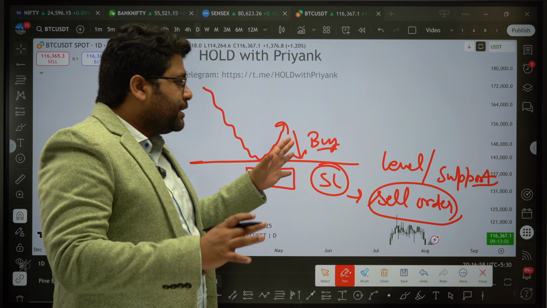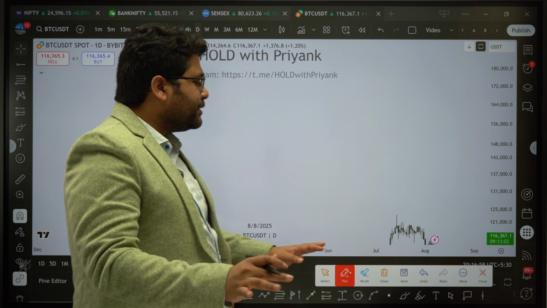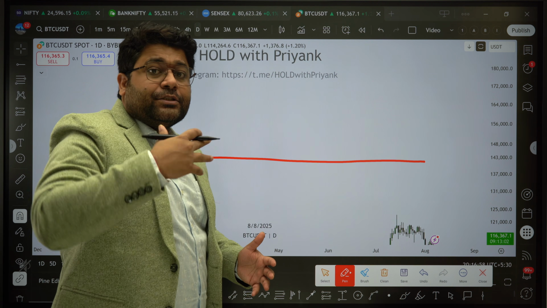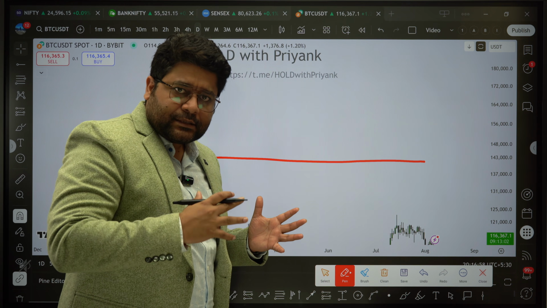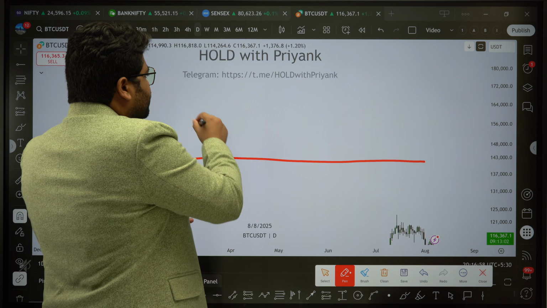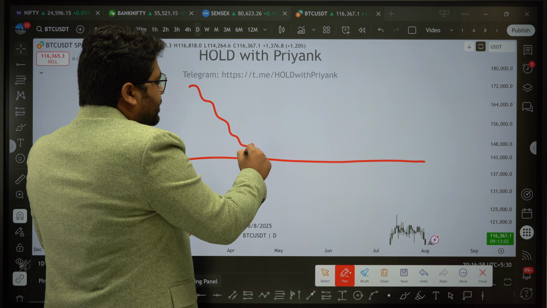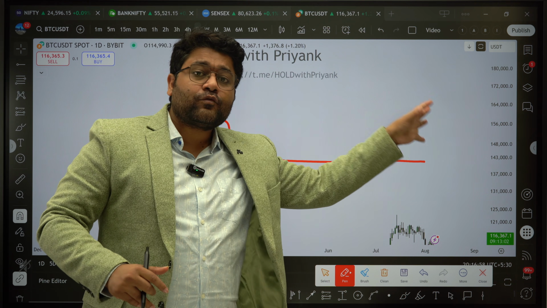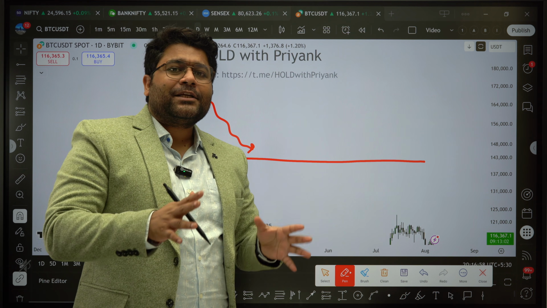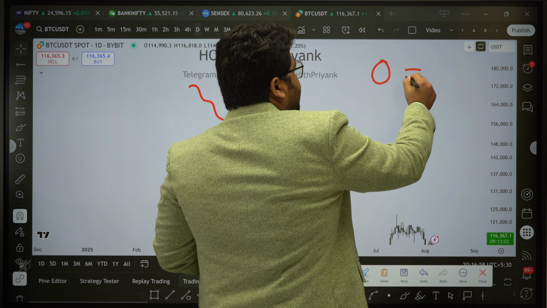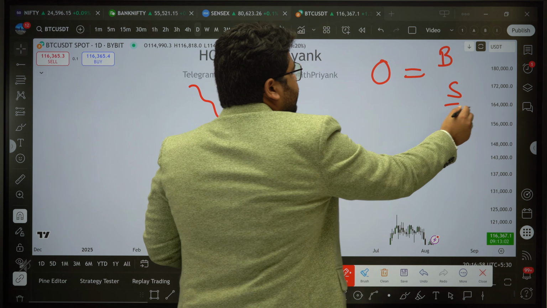All right. There are many levels which we use as support and resistance in trading, which institutions also use as entry, like us, but in a different manner. How? Let's understand. When price is approaching there, I am a buyer here, you are a buyer here, and the institution also wants to buy here. But they understand that trading is a zero-sum game. There are equal numbers of buyers and sellers in the market.